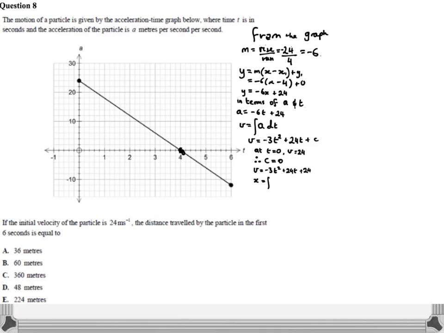So put that together, we get our velocity function. Now when we integrate again, we're going to get the position, the displacement, but the distance traveled is going to be the displacement from the origin, from 0, and up to t equals 6. So the distance traveled in the first 6 seconds, you can work that out by doing a definite integral with limits from 0 to 6 and integrate velocity to get your distance traveled there.